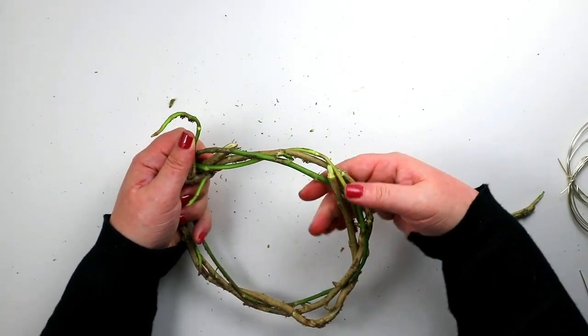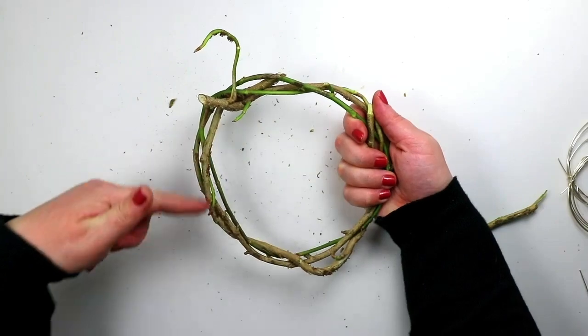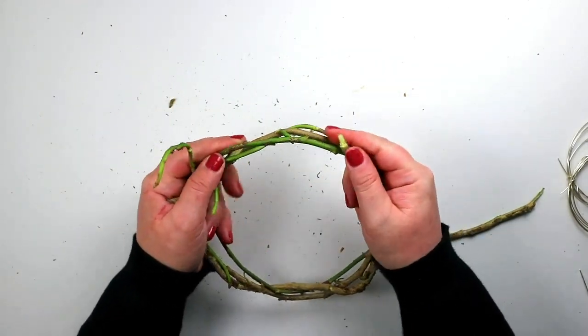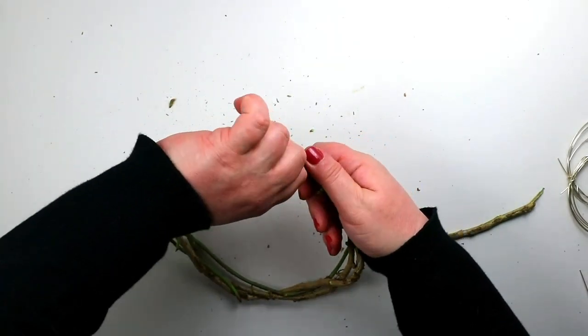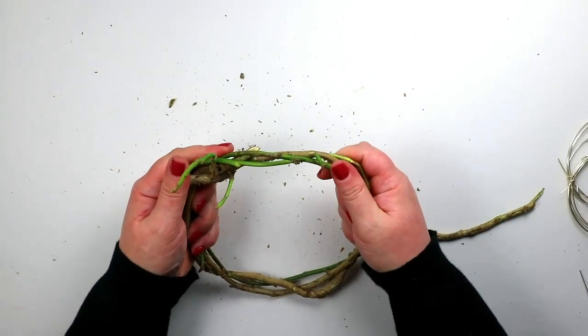If you want it a lot thicker, then make it a lot thicker. Then just keep on adding vines, twirling them around and around and around. I want mine to be quite nice, small and dinky, so I'm keeping it like that. So let's just pull this up. Don't worry, you can maneuver it nicely.